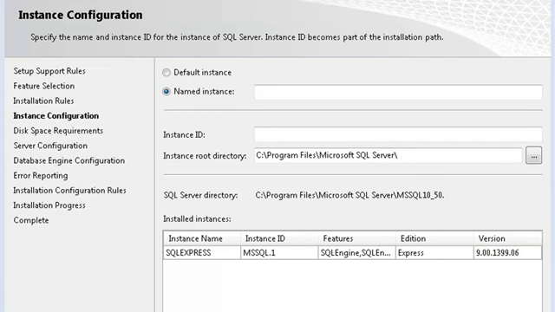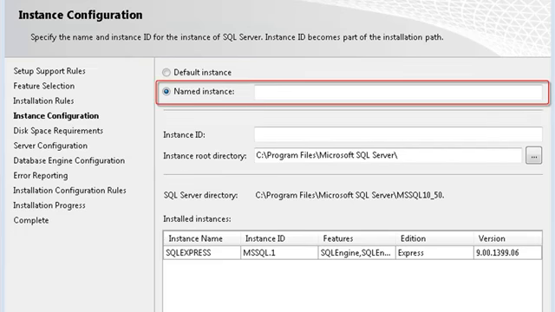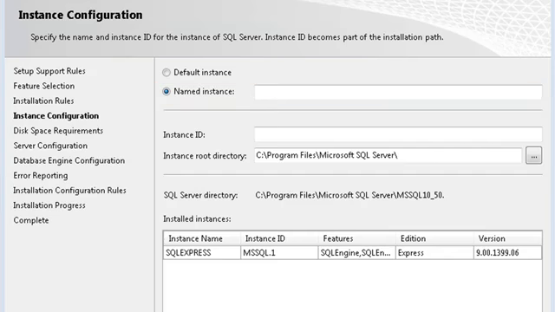You may be surprised to find that SQL Server Express is already installed on your machine. However, developer tools like Visual Studio automatically install SQL Server Express, and other applications could have installed Express for their use. At this point, you could quit setup and uninstall the previous version of SQL Express, but you could also just create another named instance like SQL Express R2. This is probably safer if you're not sure. Just remember the instance name you created for later.